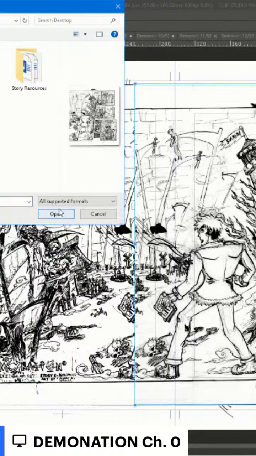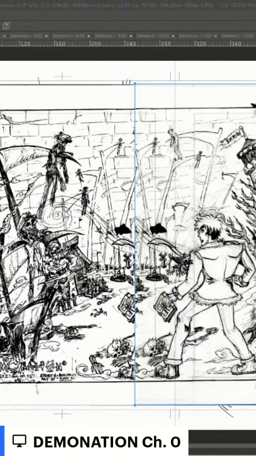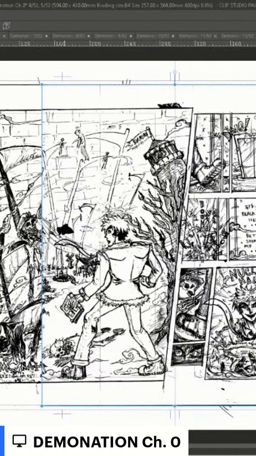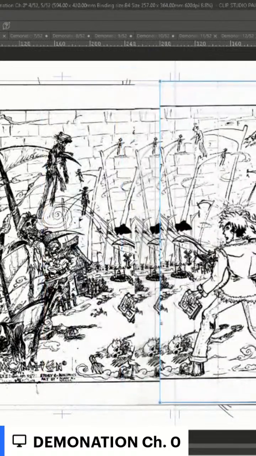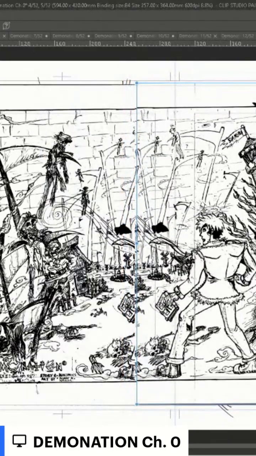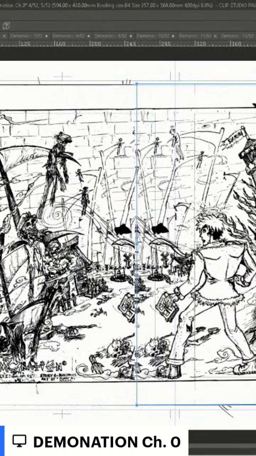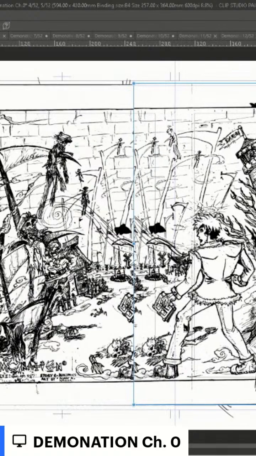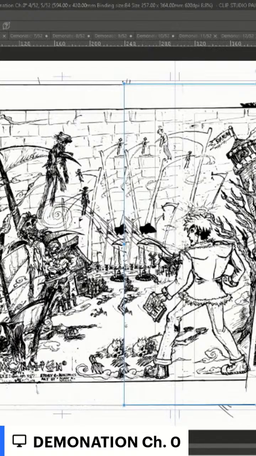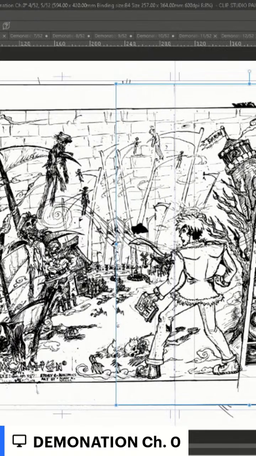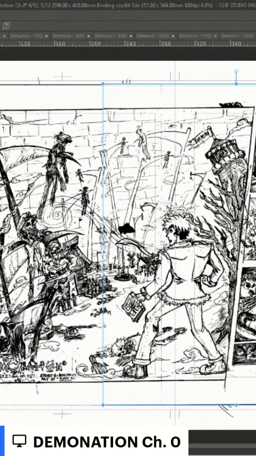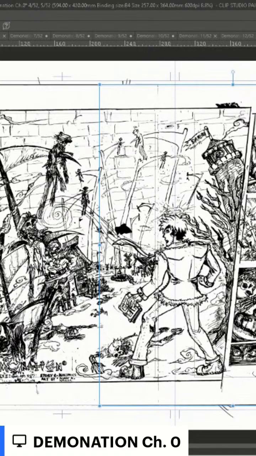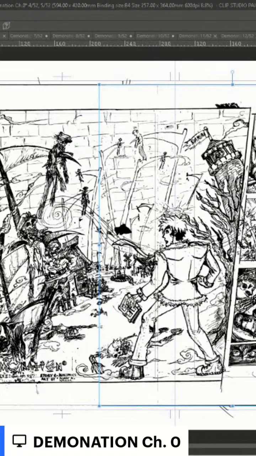I think it might be this one. Why is it so small?